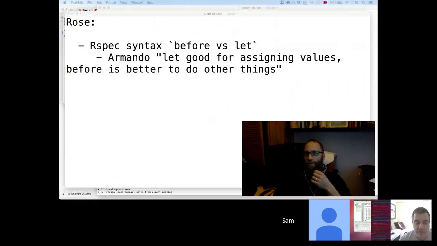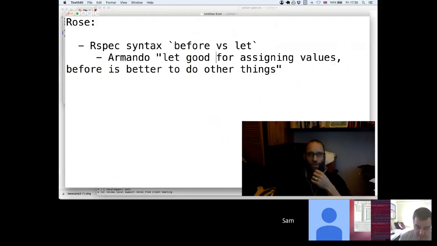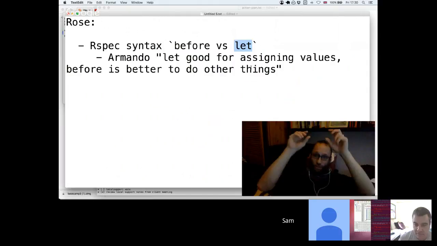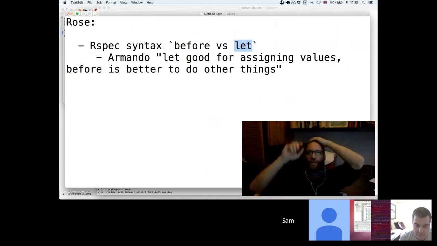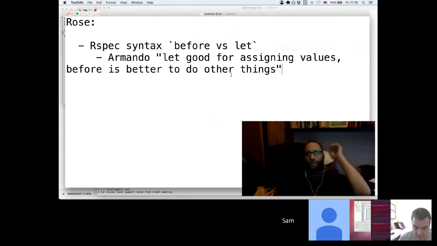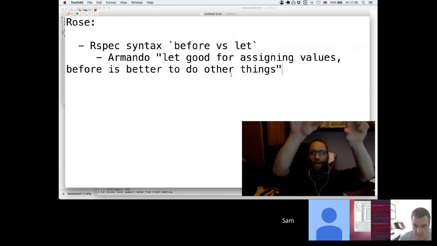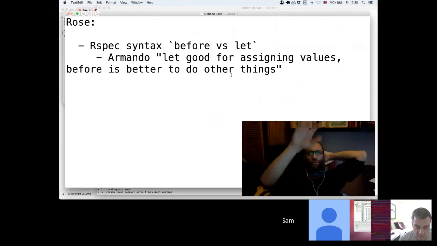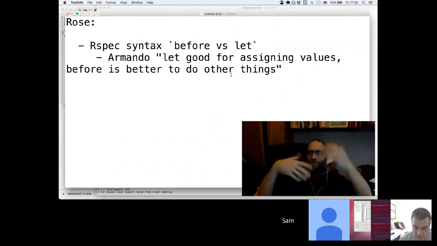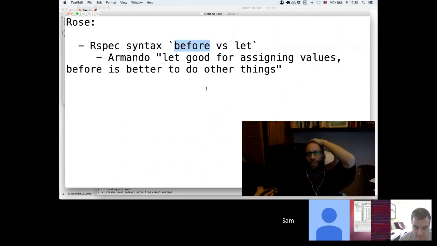Yeah, I think I probably agree that it's not a question of either or. In the code that we were looking at yesterday, Rose, I refactored the before block into a couple of let statements, because effectively what the before block was doing was setting up two variables. And the let has the advantage that it will do it lazily. I think it highlights the variable name and avoids the need for the instance variable. But absolutely, if you're doing a multi-line thing, then you use the before block. So I think that's pretty standard. Yeah, go on, Michael.